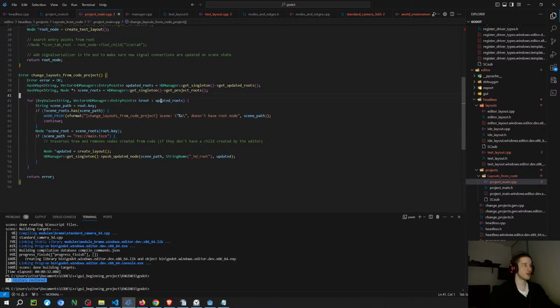Each scene is a tree, so I store the root nodes here, along with the path for the scene, and then I'm looping over all of them. In this case I only have this scene, but if I want to have more scenes, I'm just gonna put the paths of the scenes here. Then for each scene, based on the way that I'm trying to design this, I can search entry points. I can create subtrees and then search entry points on the main routes to add the subtrees to the main scene.